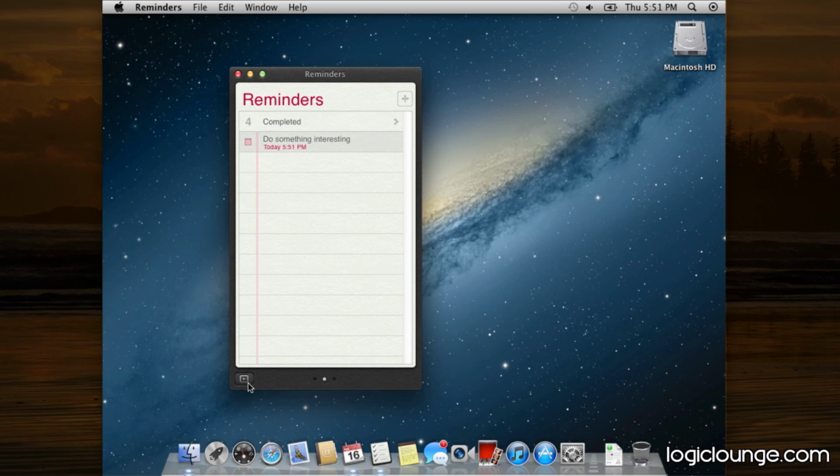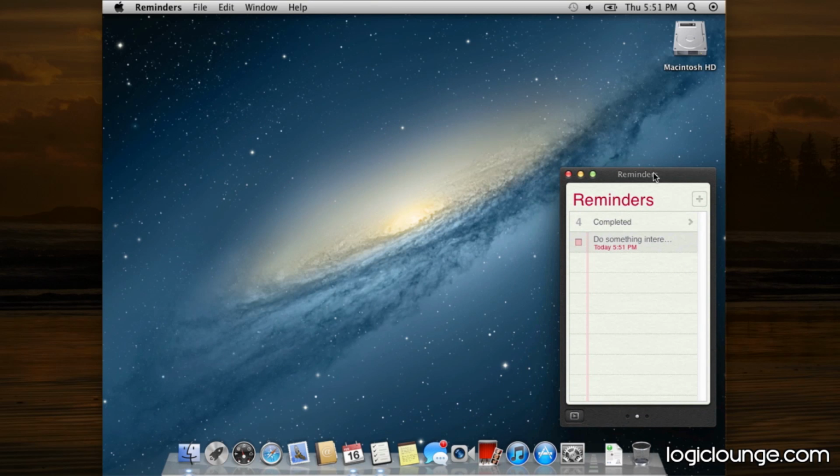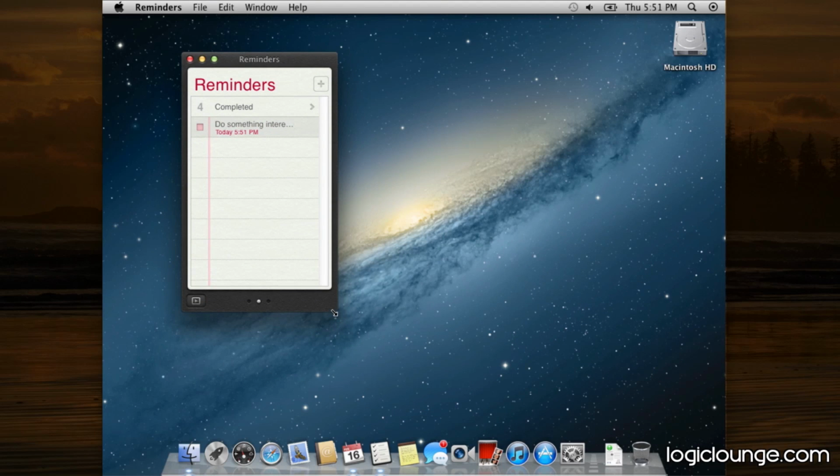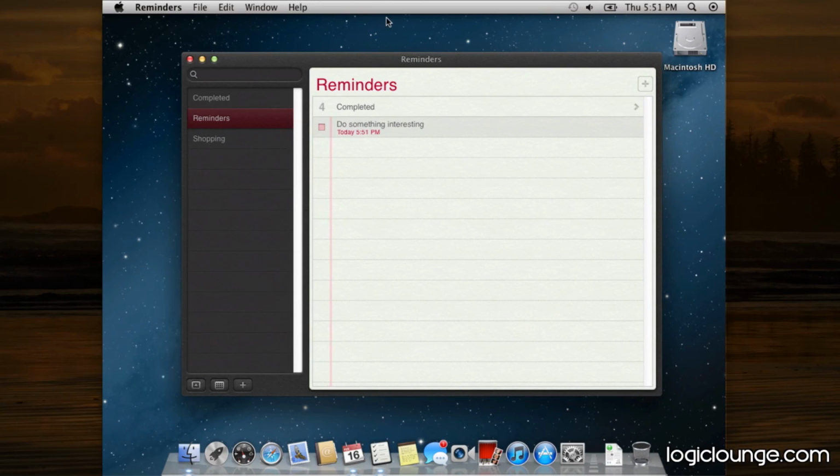You can make it in a single column format. So you can always have it, if I bring down the size, and I can put it in like the corner of the desktop, and it's just sitting there. I can add reminders. I can look at it. I can see my to-do list and always have it there to view it open, because that's what I like to do. I love to have reminder apps open on the desktop, so I'm able to keep track of what I need to do. So simple, so easy.